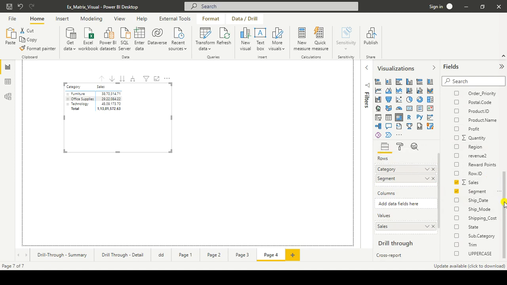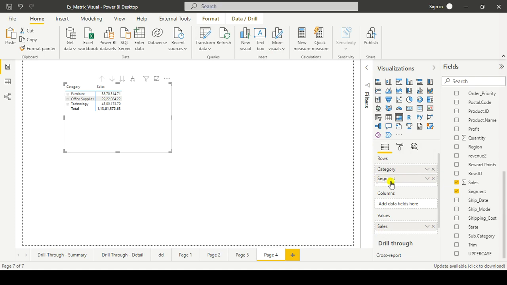As soon as I dragged and dropped the segment column into this rows field, if you notice the matrix here, on top of this visual, these drill up and drill down icons got enabled automatically, which means when it comes to matrix, if you have more than one column in this rows field, it considers this as a hierarchy.